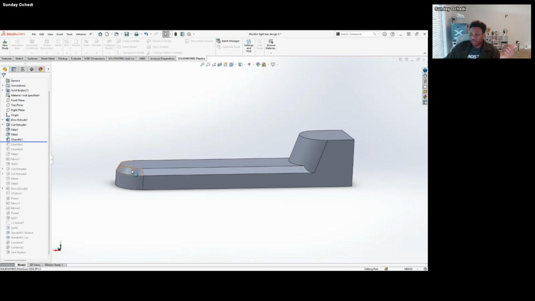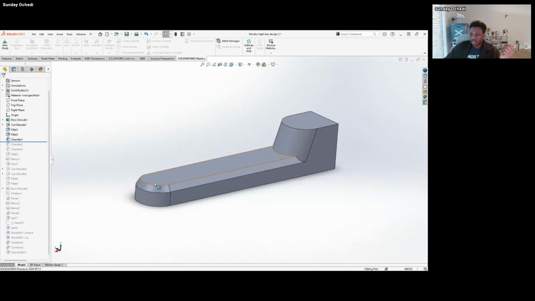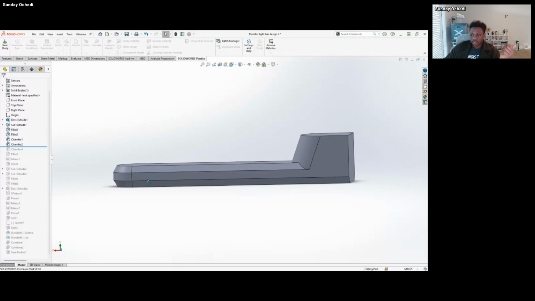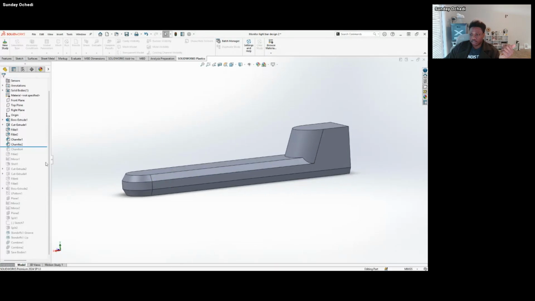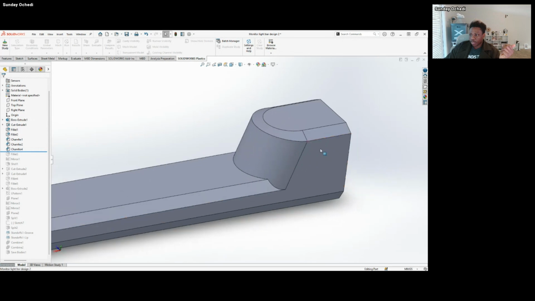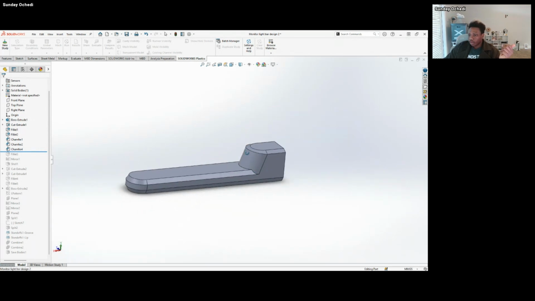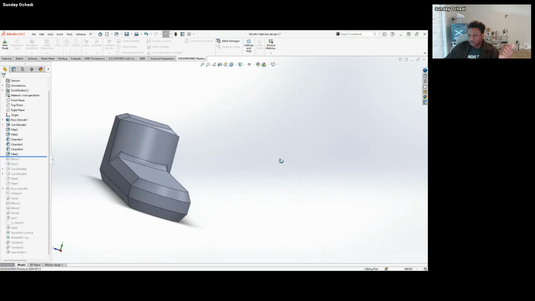And now I have this chamfer here, trying to make it look more like the product. You have the chamfer down here, and then a chamfer up here, and the last fillet, which is this.